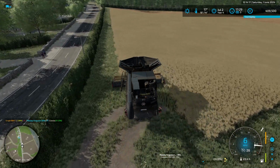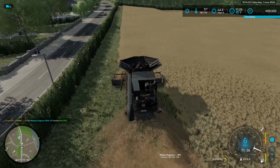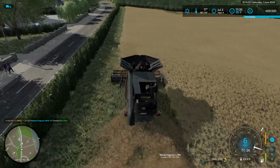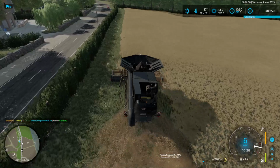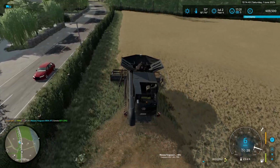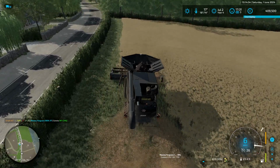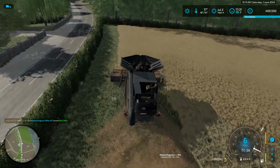Now, this field is canola. It is a crop that we can take to the grain mill and make canola flour. Although, I did Google this week. I'm not sure canola flour is a thing, but canola powder is. So maybe you take the canola to the mill and make it into canola powder. Normally, unfortunately, our grain mill just makes generic flour. This mill also makes soy flour, which is a thing, and corn flour, which is also a thing. Again, output is only generic flour.